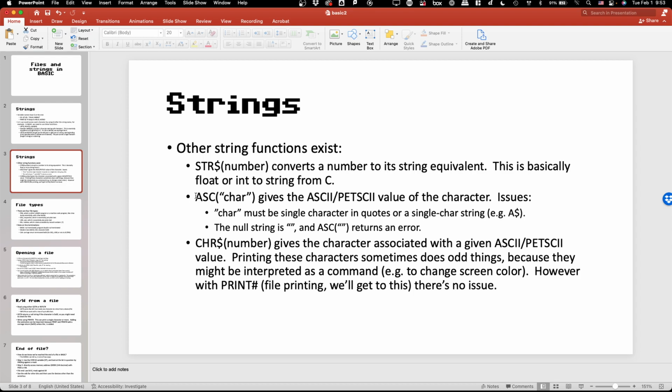The one exception to this would be that you cannot do the empty string. If you wanted to do that, you'd have to do char of 0. Okay, so just keep that in mind.